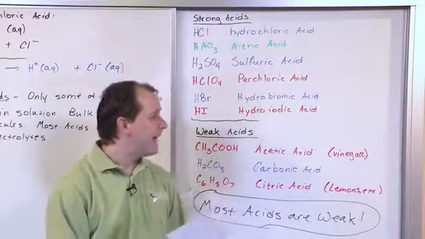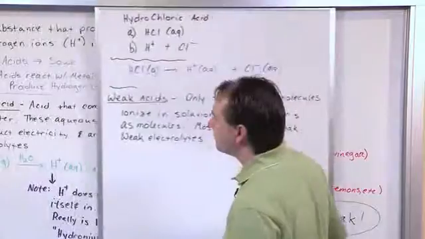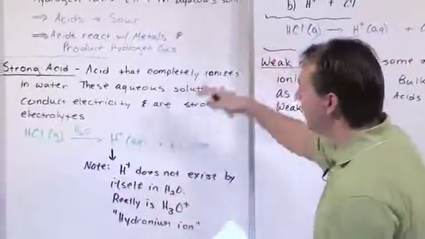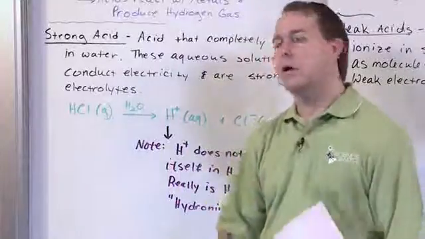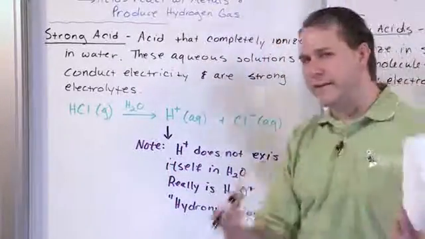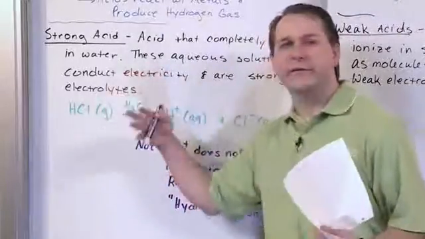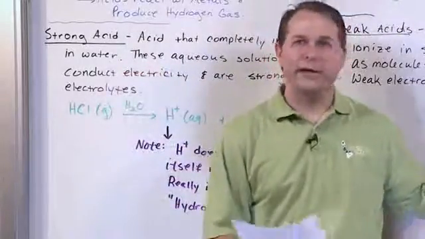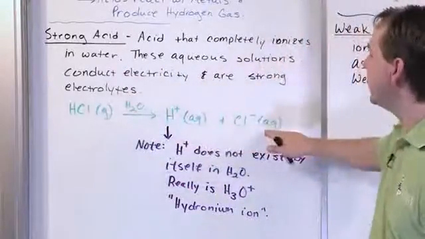All right? And then we talked about the fact that there's two classes of acids. There's the strong acids that break down fully, so they conduct electricity well. And then there's the weak acids that don't break down fully, and so they don't conduct electricity so well. So the strong acids are strong electrolytes, the weak acids are weak electrolytes. All right? And then we talked about probably the most common acid and how it breaks down.